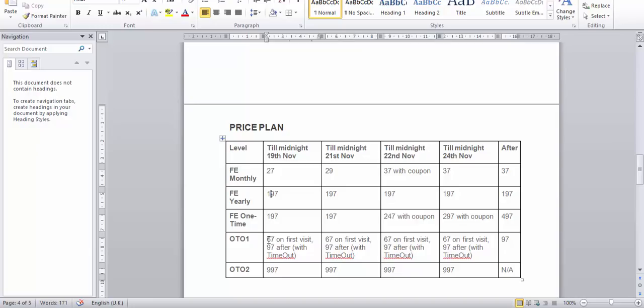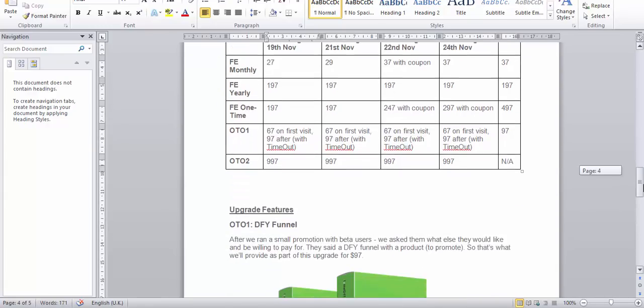And then you have, I have no idea what that means, possibly the pricing is going to go up after you come back. I really don't know what that means, but anyway, I'm going to assume that it's going to be $67 here, and then possibly if you come back the pricing is going to go up after that. Not really sure, but let's have a look at the features.